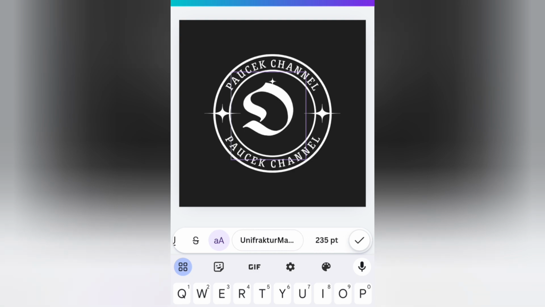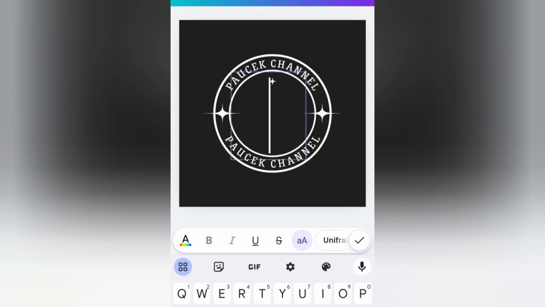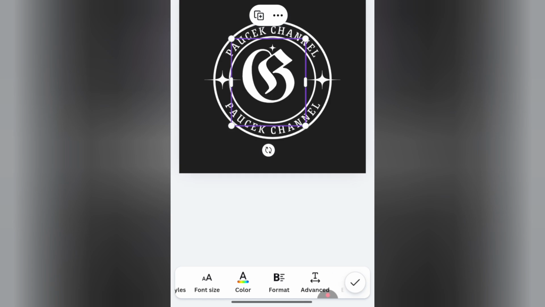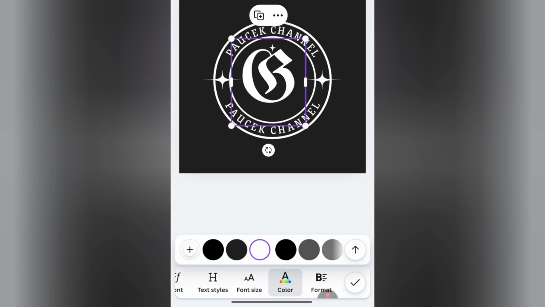But let's use G for example. Also, using that G, you can give it different formats, different color, and change the color from white to something different.